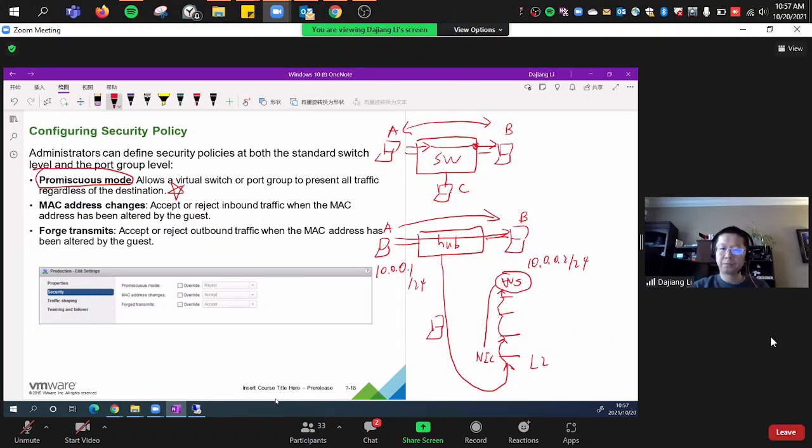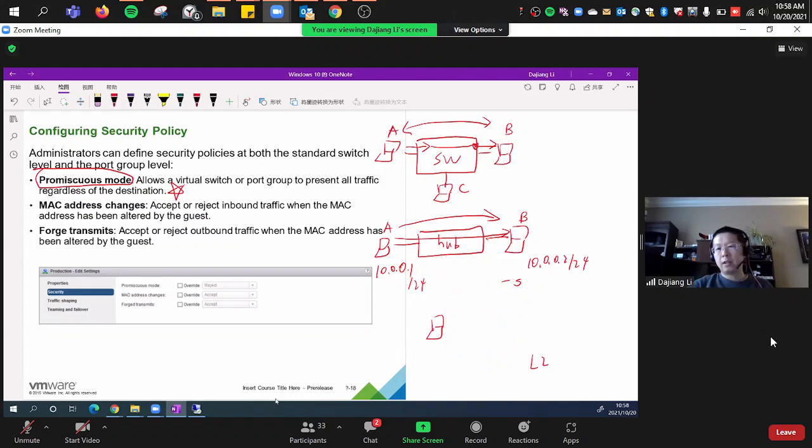Even with no IP, and your interface running in promiscuous mode, it's like you remove all the filters and you start listening to everybody's talk without the filter on your side, which we call promiscuous mode. So without IP, that's fine. You can start listening. The only thing is, if you don't have an IP, you cannot talk to the outside, meaning you cannot talk to A or B. But nobody can stop you from listening, because if you run promiscuous mode, you can listen to the entire traffic inside the hub.